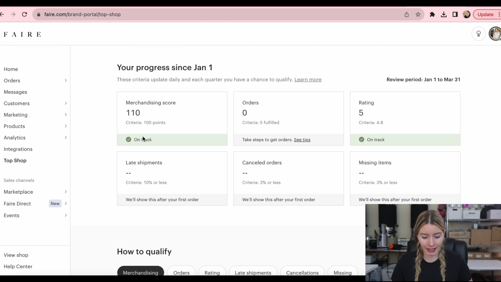I had to go in and basically let them know that I do have my full catalog of all the products that we offer from our retail website. I have that available on Faire for wholesale. So at first that said 30 points. But now it says 110 points. So that's pretty exciting. So criteria, 100 points.